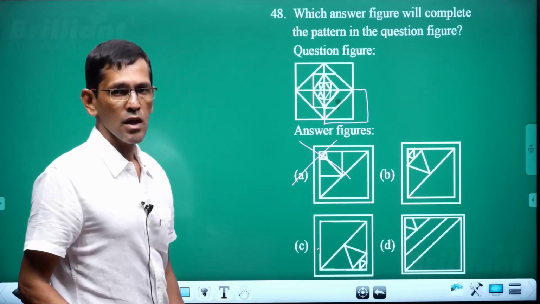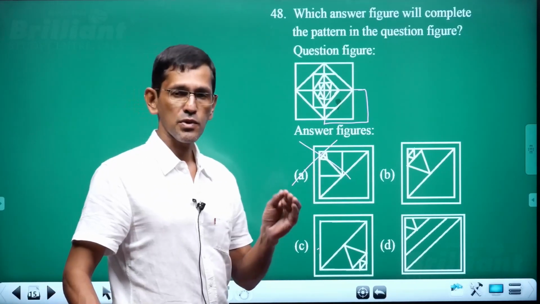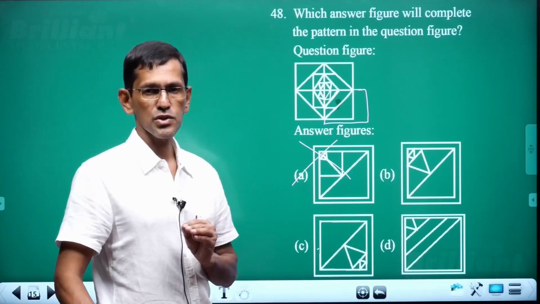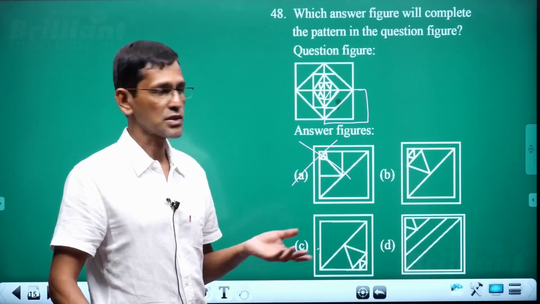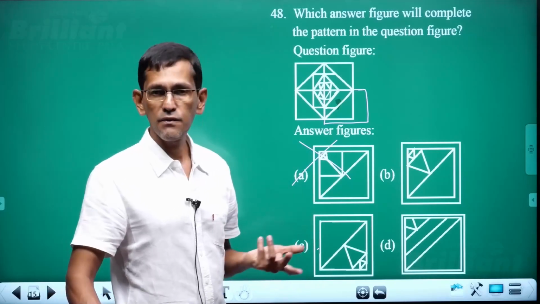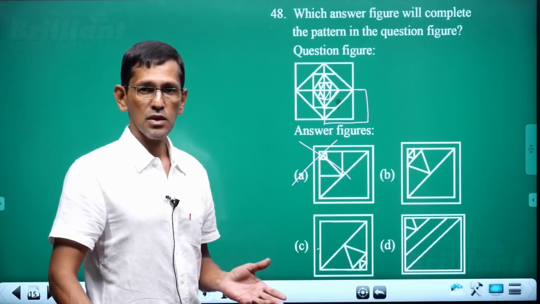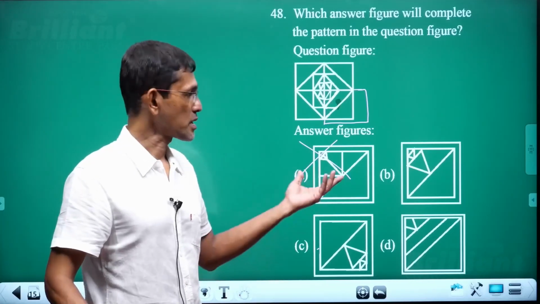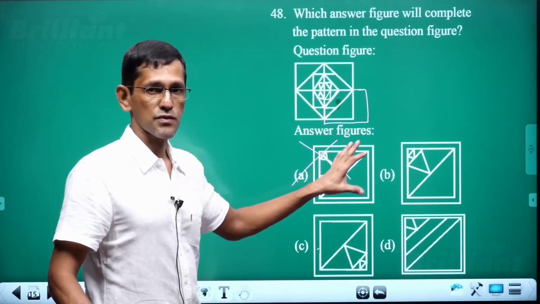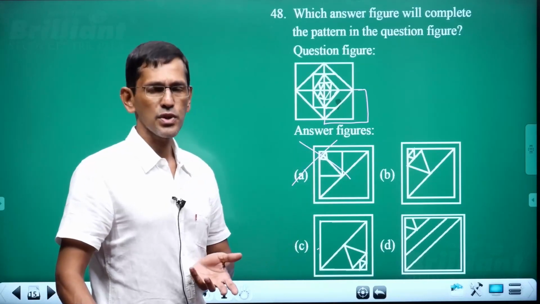That's the only thing you can do at that point of time when you are in the exam hall. Because if you talk to the invigilator and say this question is wrong, the invigilator can do nothing, because he is not the person who set the question, and probably he doesn't know exactly what this figure is and all. So there's no point in complaining.